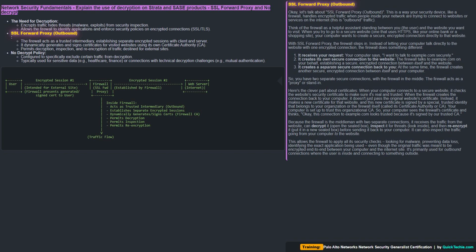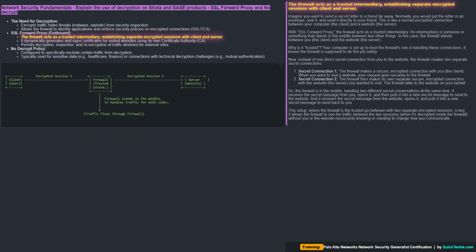This allows the firewall to apply all its security checks, looking for malware, preventing data loss, identifying the exact application being used, even though the original traffic was meant to be encrypted end-to-end between your computer and the internet site. It's primarily used for outbound connections where the user is inside and connecting to something outside. The firewall acts as a trusted intermediary, establishing separate encrypted sessions with client and server.